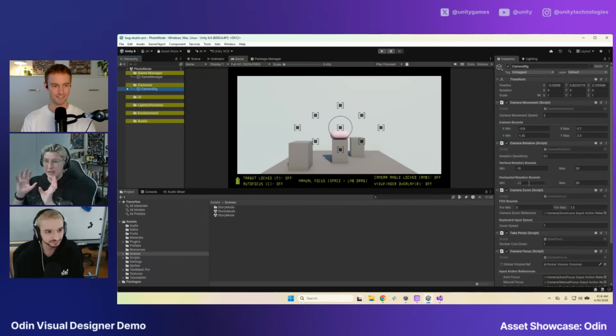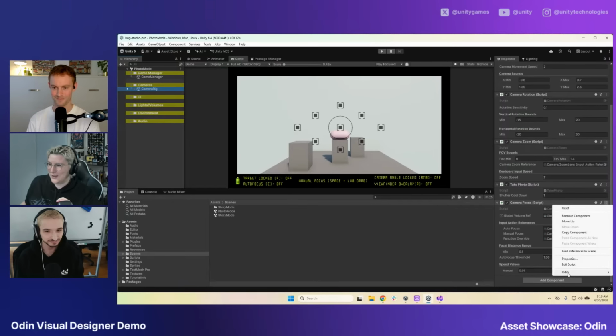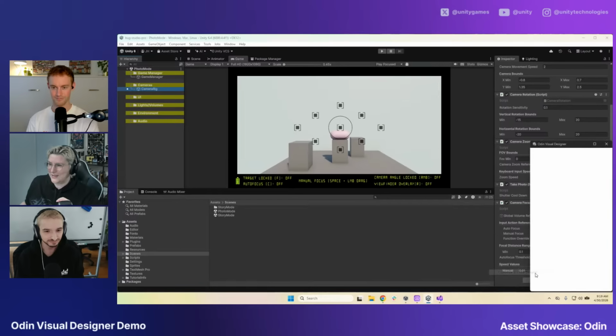So this is a real life example of how I use Odin in an actual game that I'm working on. And you can see that everything is really nicely organized for me. Again, this is very specific. And what's really cool is that you can customize things to make sense for yourself. There's a lot going on here, but I want to mention that I did not do any of this through code. I did it by going to the 3 dots, going to Odin, and Customize in Visual Designer.